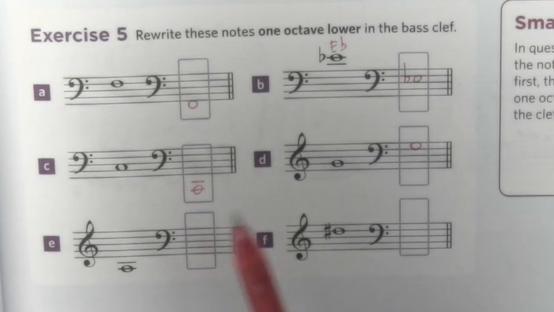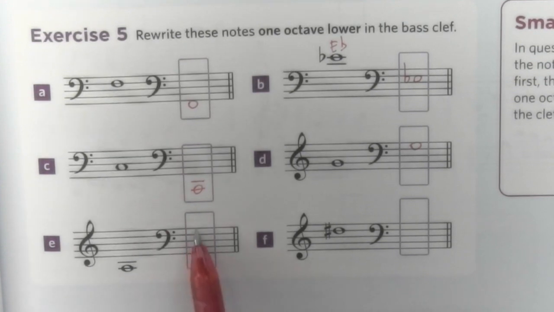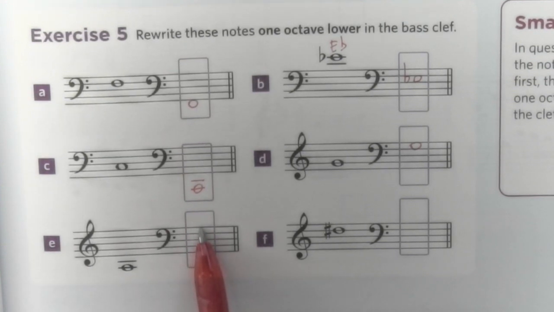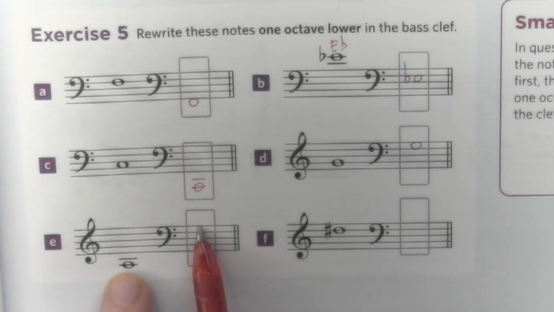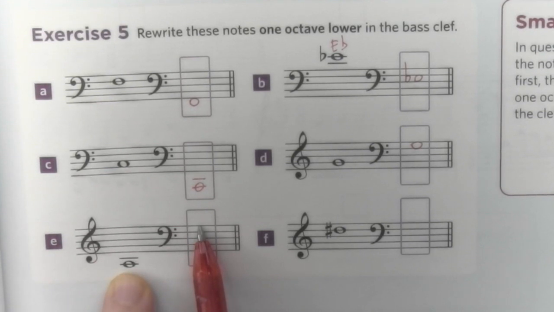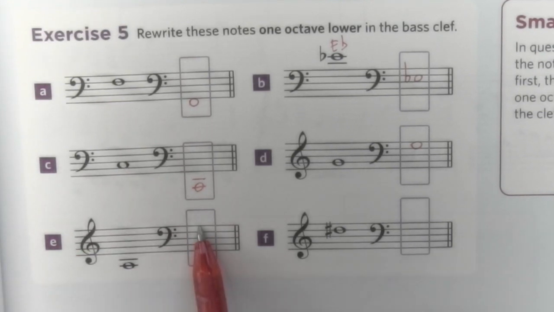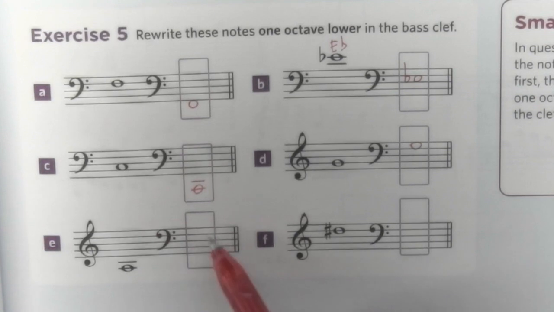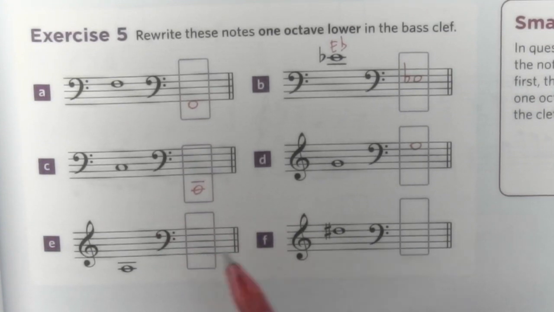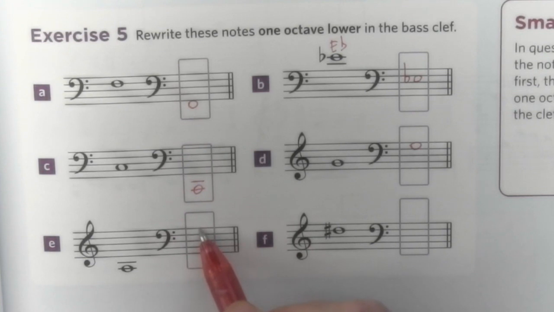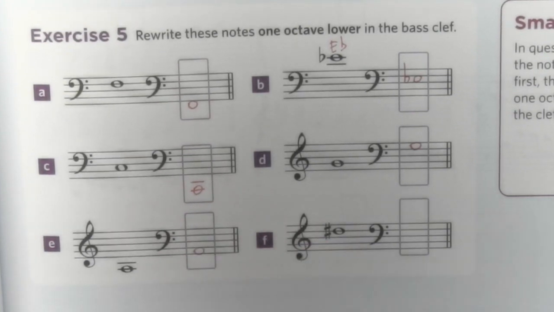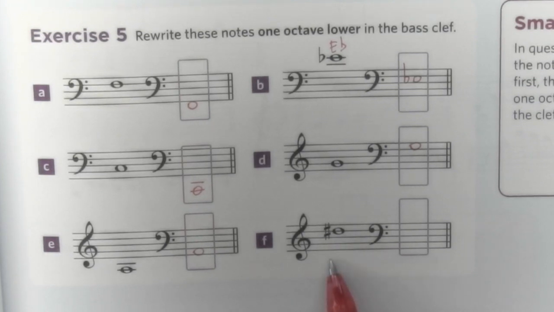Now we need to find an octave lower. So first we find the same pitch. Do, Si, La. This is the note. Okay, so this is the same pitch of this note here. Now we need to go 1 octave lower. So you can count La, Sol, Fa, Mi, Re, Do, Si, La. Or you know that this note is Fa in treble clef, so you write a Fa in treble clef down here.